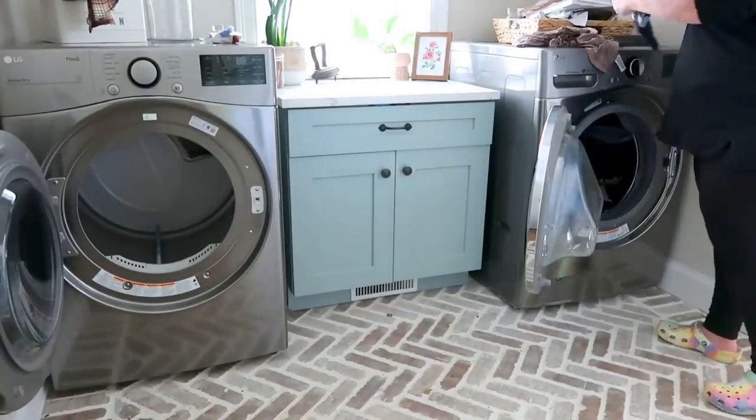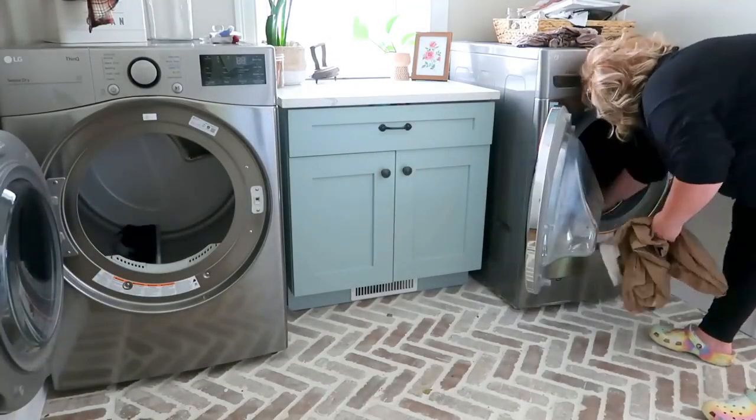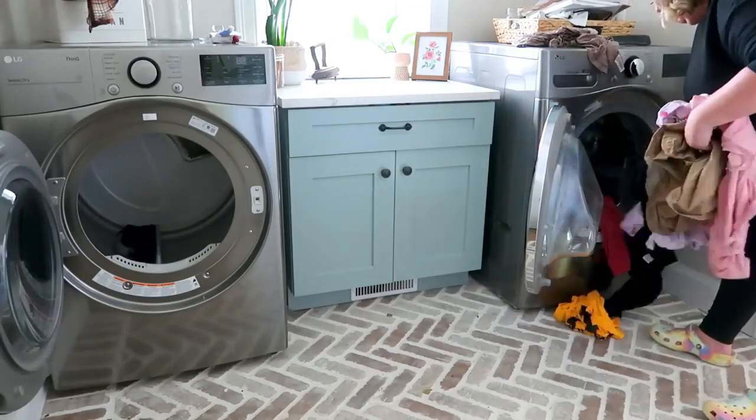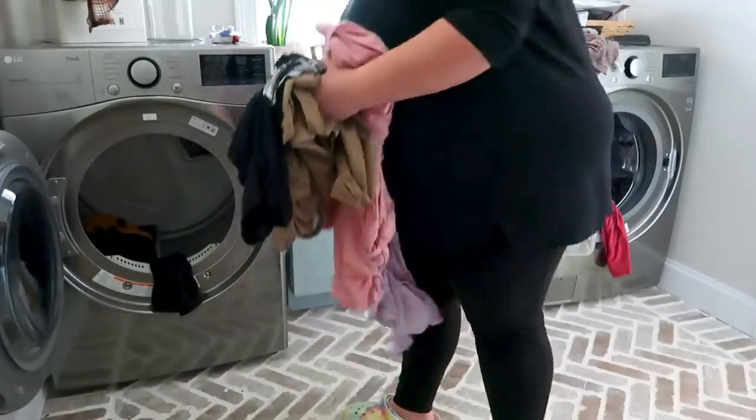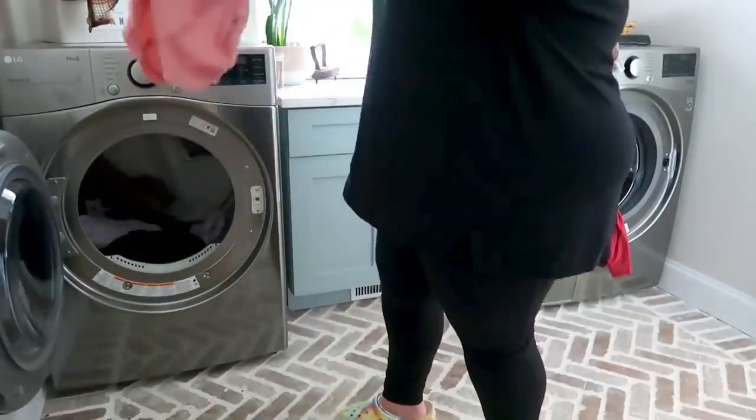Now we're going to go ahead and switch over the laundry. So I typically hang the majority of my shirts because I don't like them to shrink. I like them to remain their size, or the shape that they were when I bought them. So I typically hang my clothes.